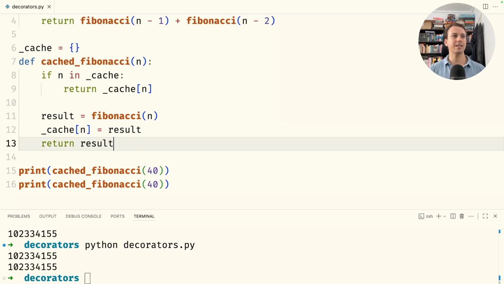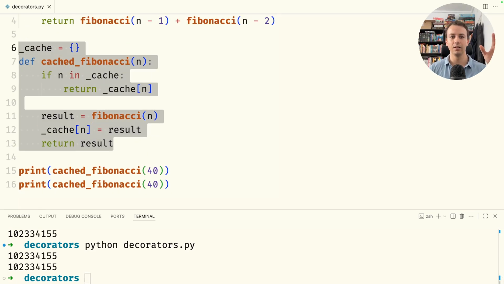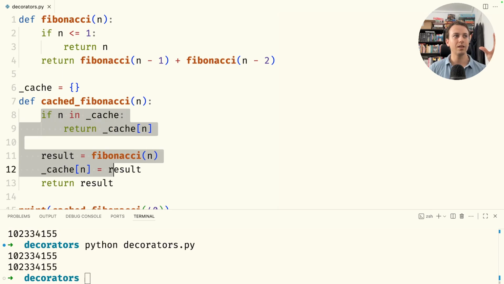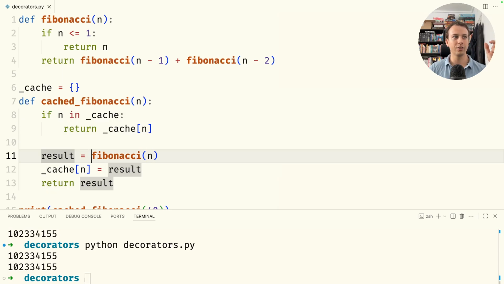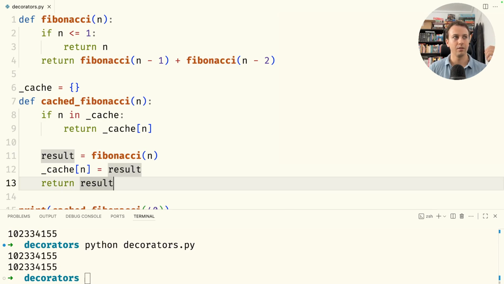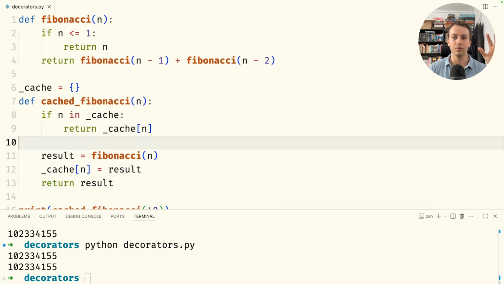So we have this cached_fibonacci function, and it's maybe kind of weird that we did not insert the cache in the original function, but what I want to show you is that because we put it in a second function, the original function is isolated, and everything else, this logic, is independent of the function fibonacci. It's just the caching logic. And that allows you to do something neat.